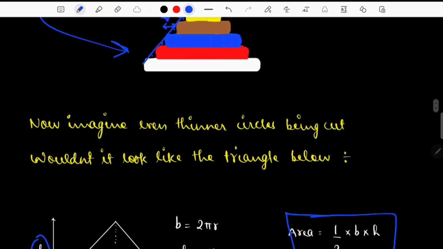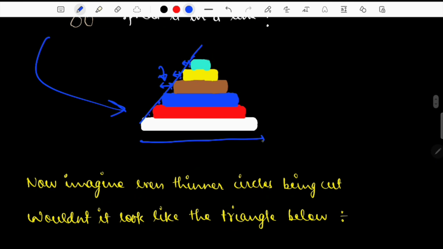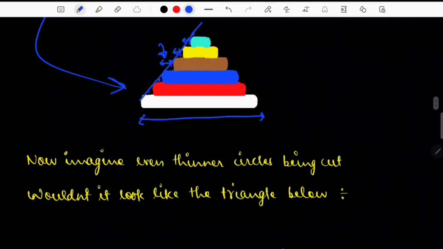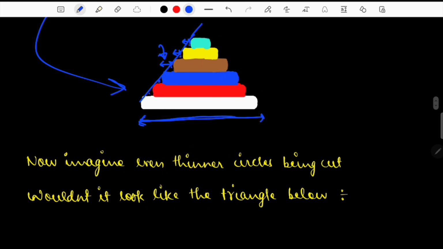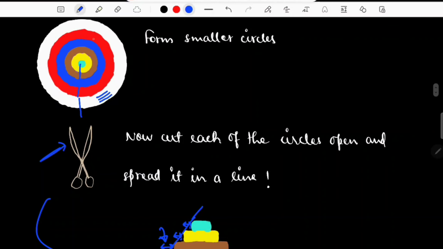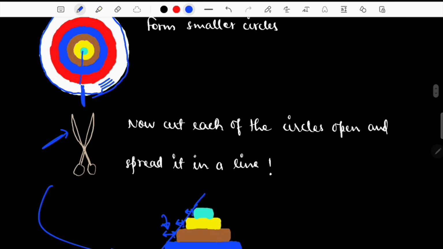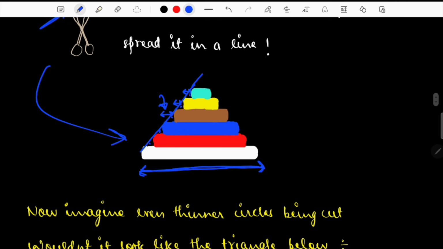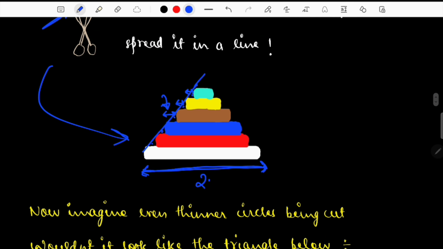Well, let's see this picture now to find the base and the height of the rectangle, the triangle down below. So what is this length here? This length, as you can see, is nothing but the circumference of the outermost circle, which is the circumference of the actual original circle, right? Because once you cut it and unfold, this is the length which will pop out when stacked up. So this length is nothing but 2 pi r, which is the circumference of the circle.